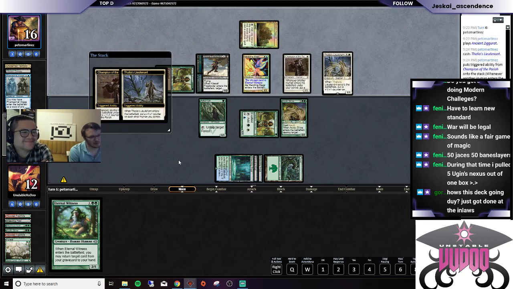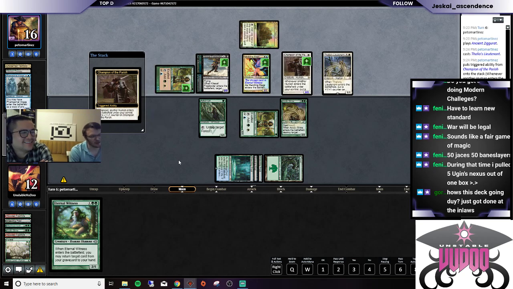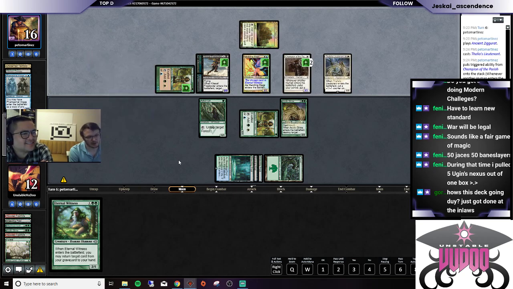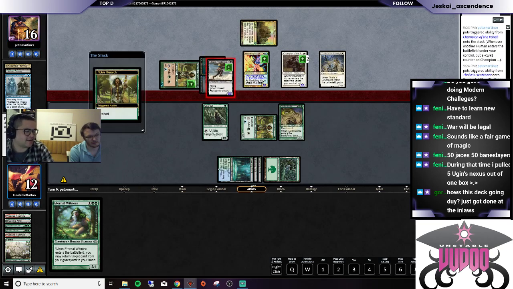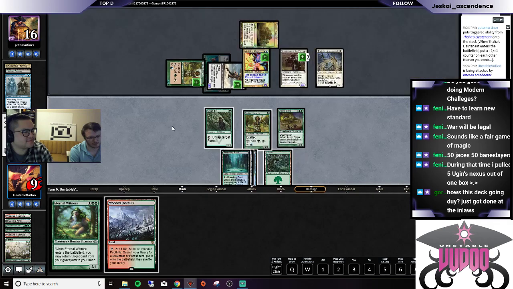Fortunately we have the Slime down to block their stupid Champion of the Parish. Or actually we probably block the Meddling Mage. Yeah, I'd block Meddling Mage, because then we can Eldritch Evolution and bring back. But they're just swinging in the air. That's fine. That saves us a ton of damage.